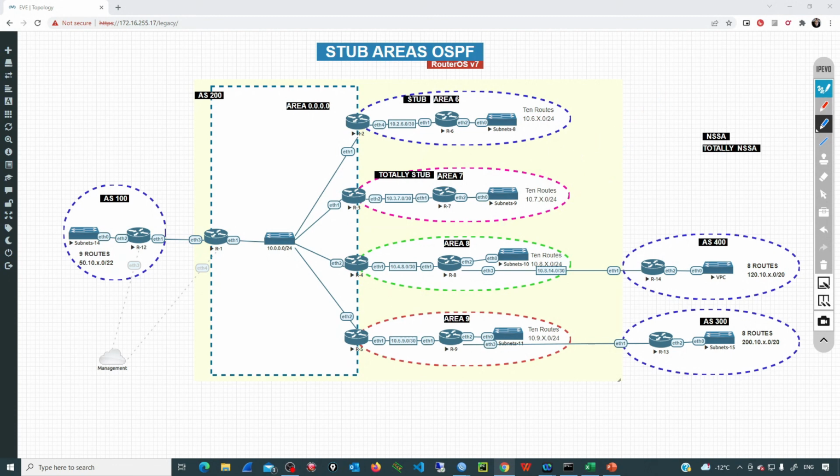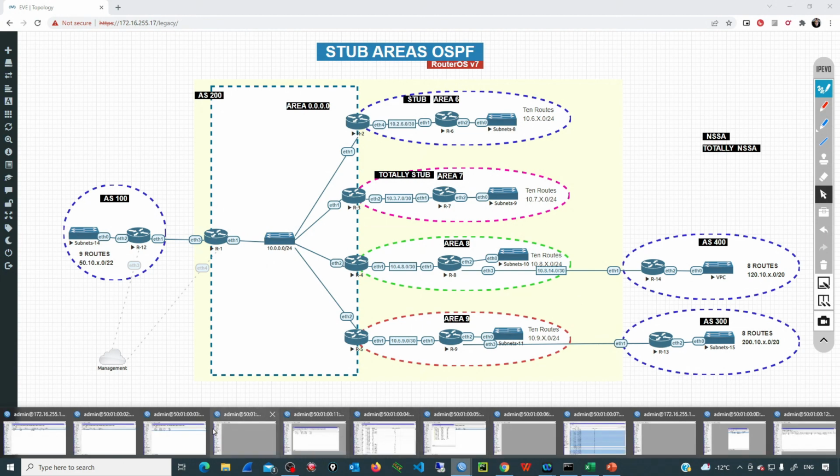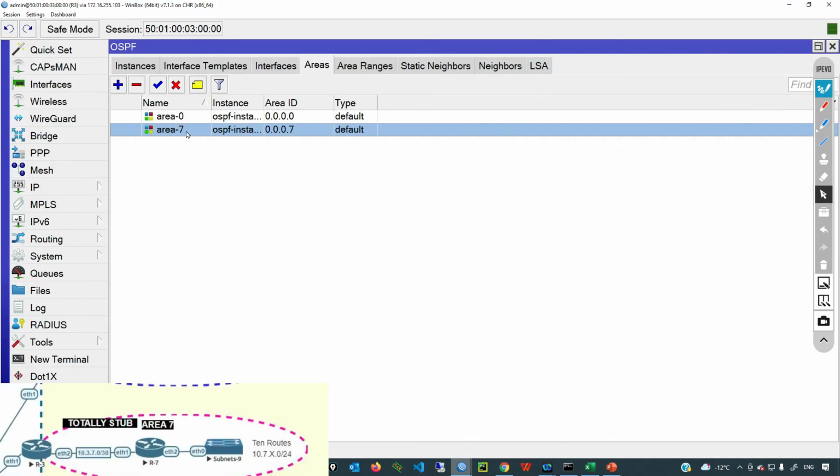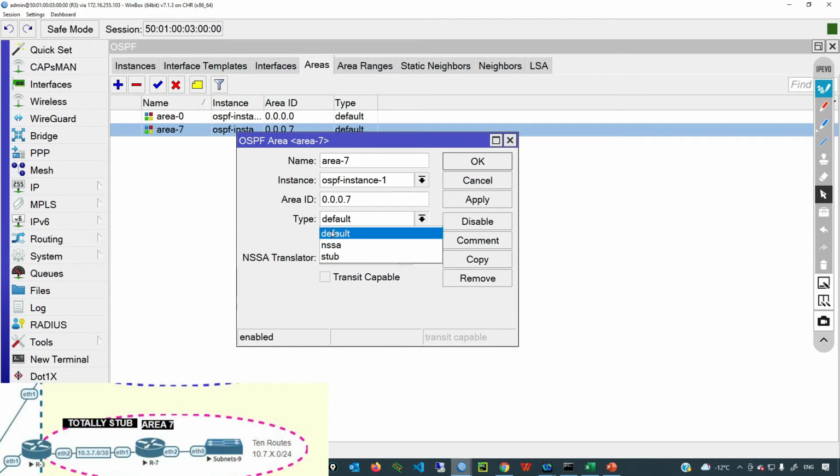So let's go to R3, that is the ABR in this case, and the next one is going to be R7. So if I go to R3, we have the area 7. We need to change the type to stub. But we see this option, no summaries. So if I click that, this is going to be a totally stub area. All the inter-area routes are not going to be advertised inside the area 7.